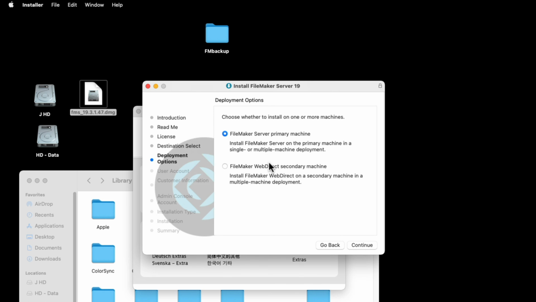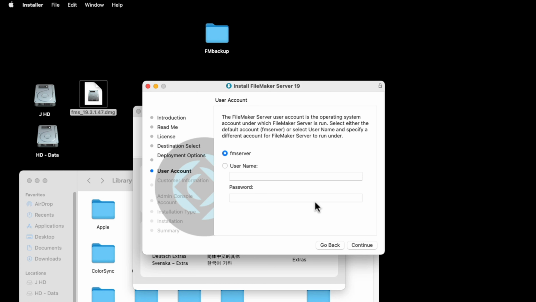agree. We're not going to go into detail, but basically this is the primary machine. Once you install this one, you can install a secondary machine, but you need to install your primary machine first. We have some videos about doing this. It's in Spanish, but for now I just select this section, continue. Just leave this as it is. Don't change it to a different username. This is for advanced users. So just leave it this way.